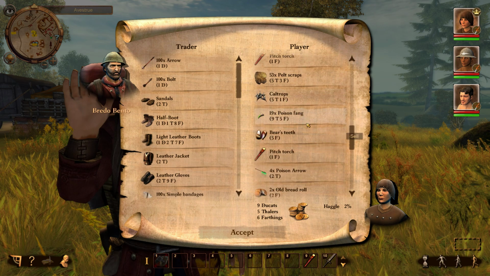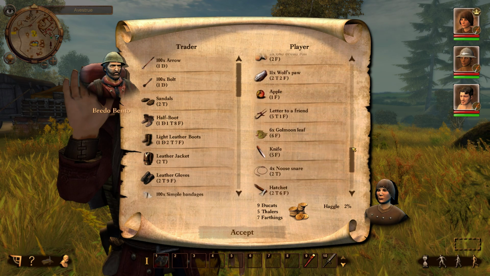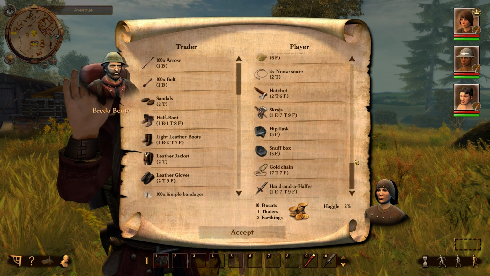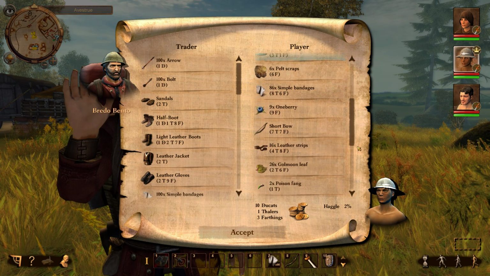Knife, cudgel, torch because I have one. Yep. Letter to a friend. We don't need it anymore, because it's the one that leads us to the treasure that we have now. So he can have that. He can have another knife. That scryer is worth a bit, but let's hold on to it for now. Let's see. Good choice.